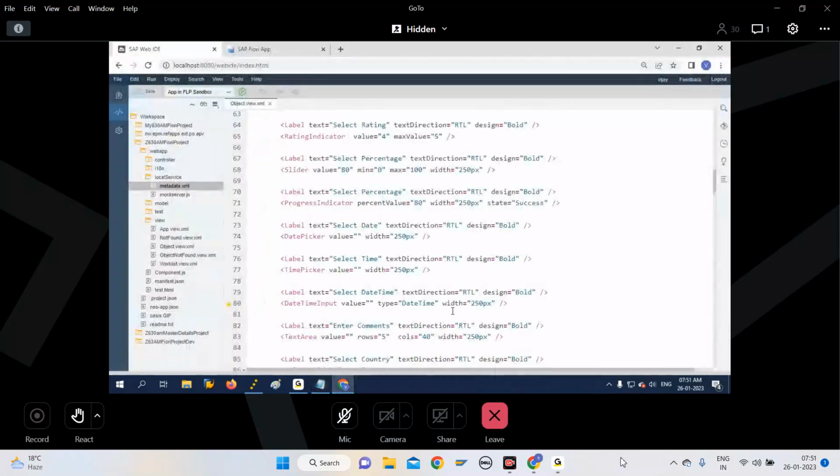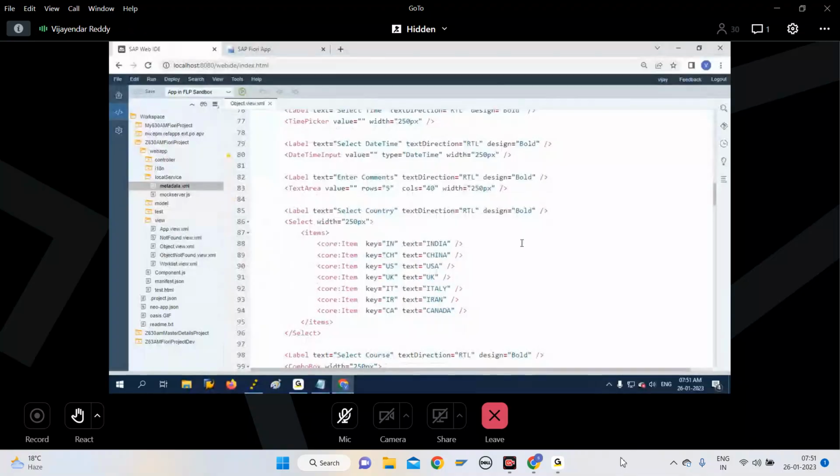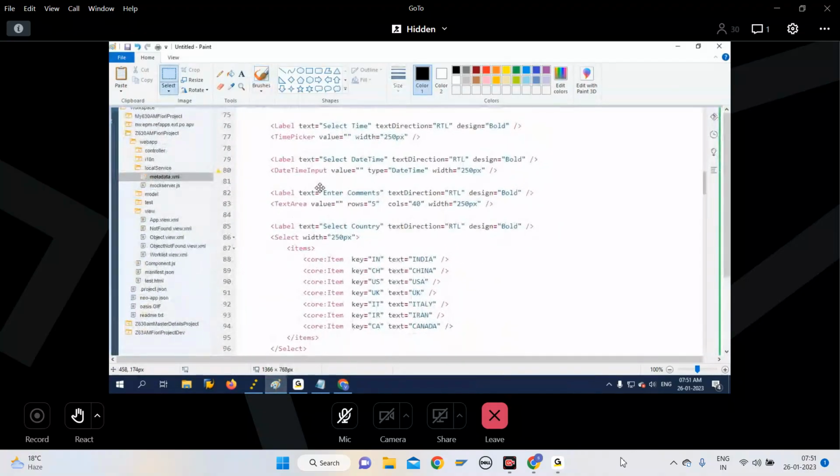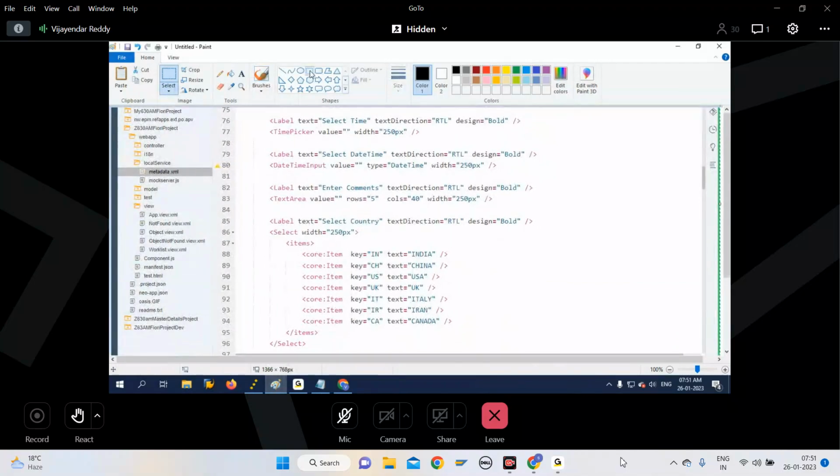So here, in our case, we have used it somewhere here. If you closely observe, here you can see there is a value property. V is lowercase here.